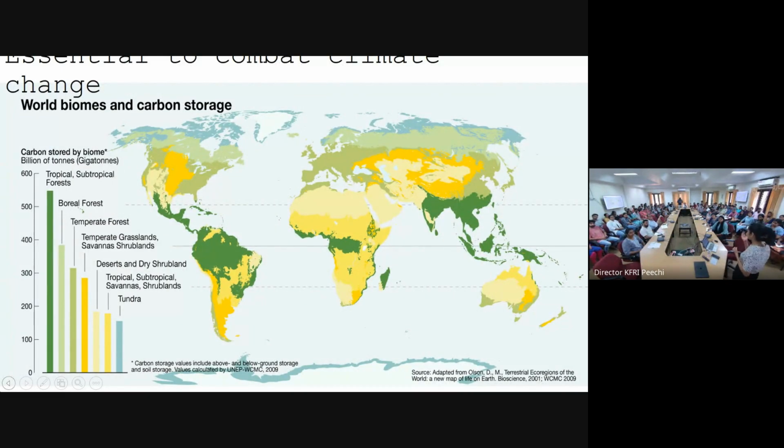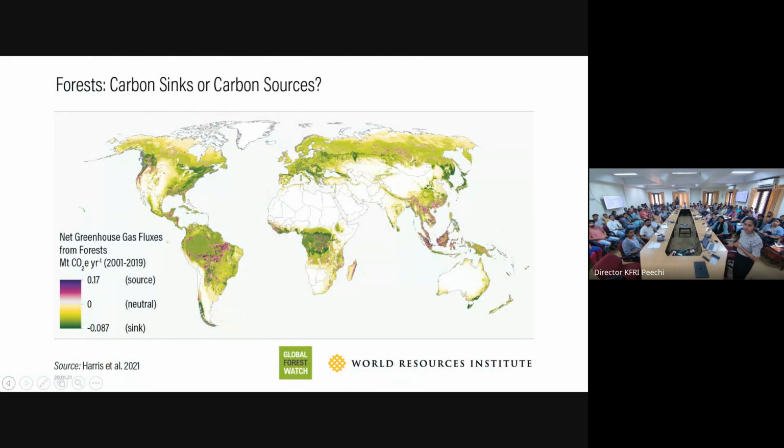To start with, as you gave an amazing introduction, forests are a crucial part of all our livelihoods. Forests are major carbon reservoirs, and they are essential to combat climate change. Especially the tropical forest alone holds almost 50% of the biomass of all the terrestrial carbon. Recent studies indicate that forests are actually becoming a major carbon source rather than carbon sinks, which means they are releasing more carbon into the atmosphere than they are taking up.